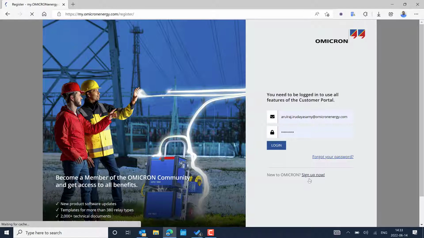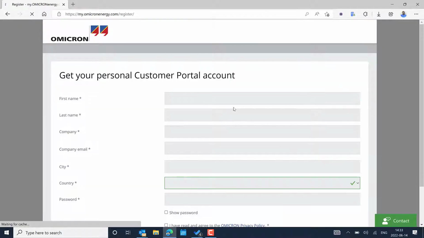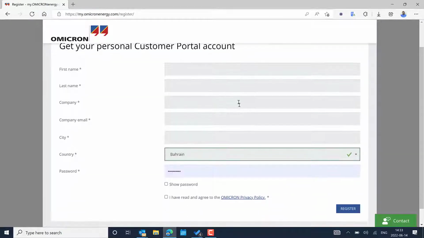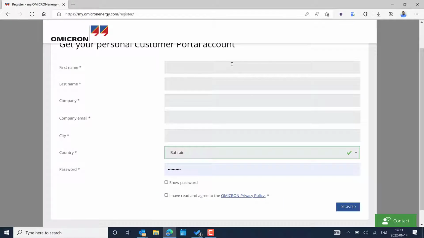By selecting this option, we can provide our details as a user to request access to the OMICRON customer portal. We need to provide our first name, last name, the company name, and where we are exactly located, basically the company or the project that we are working on.